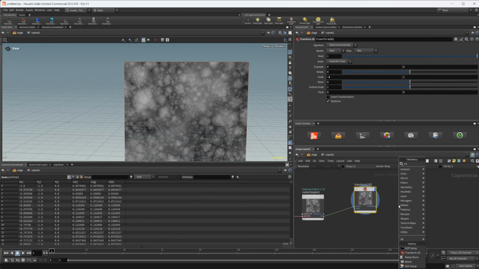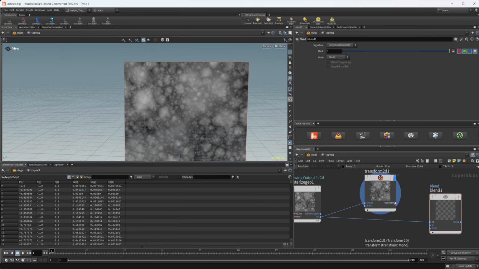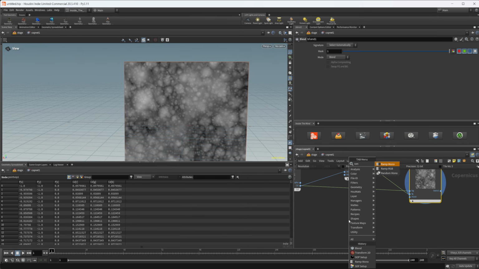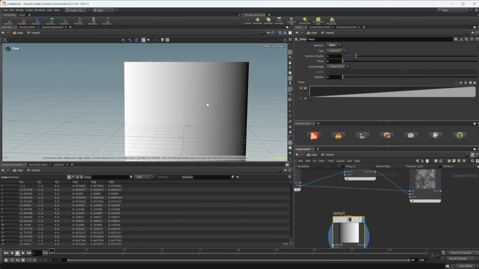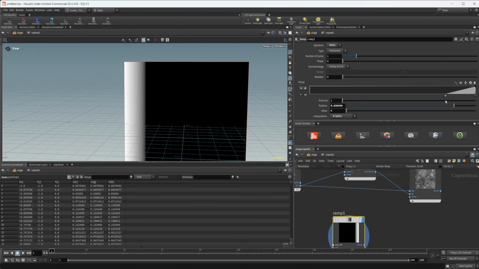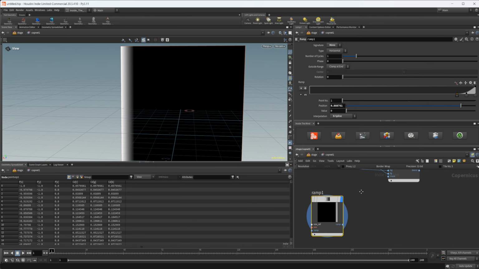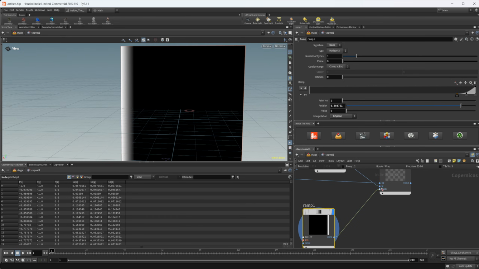So we're going to take that, and then we're going to wire these into a blend. So we'll wire this into the background, and then our transform noise into the foreground. And what this is going to allow us to do is pipe in a mask, which is going to be a ramp, a mono ramp. So let's take a look at that. And I'm going to take both of these, and I'm going to make sure that they're set to B-spline. And then let's just take this first one, and we can drag it over here. And I'm going to make a second one here and just give us a nice little falloff here. And you can see that we have this falloff being applied. So we want to take that and wire that into the mask.